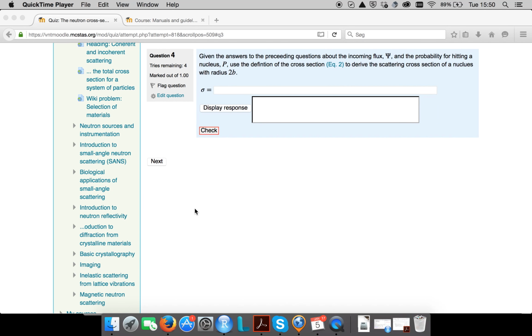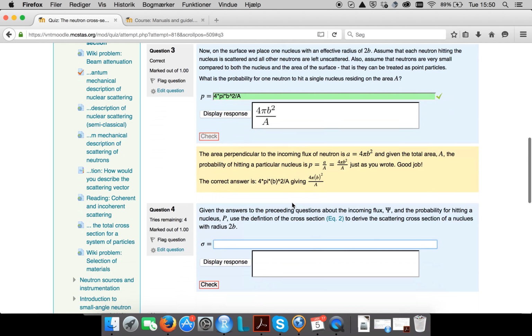In this video, we're going to look at how to create an algebra question. And they look like this. You have a question text, then an input field where you can write a combination of numbers and letters, and then display the response. And you can check whether it's right or wrong. I'm going to write in an answer for this.